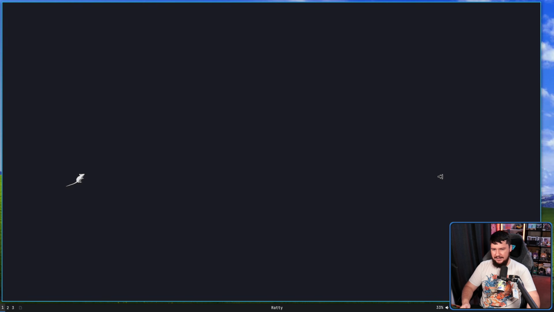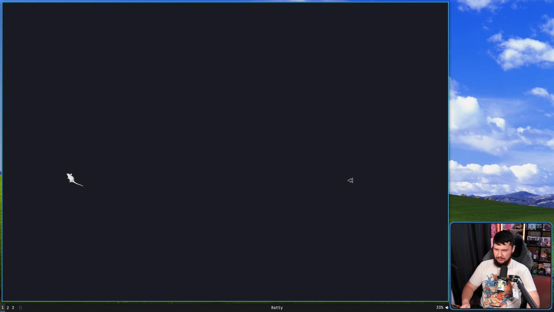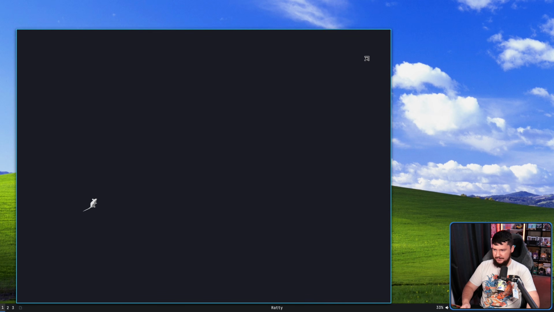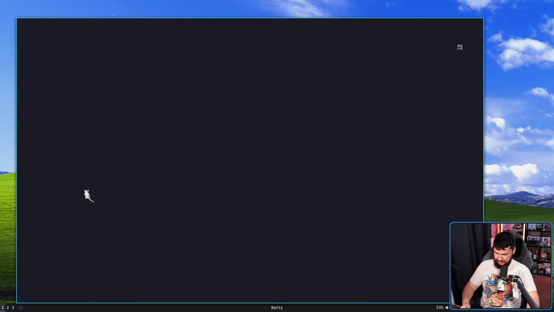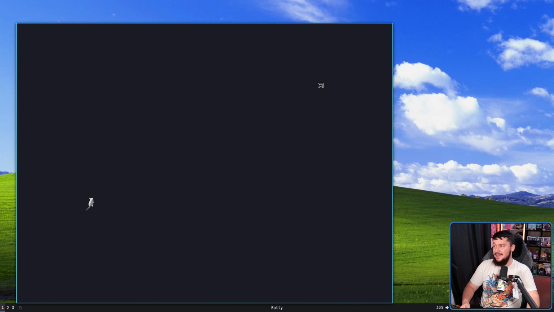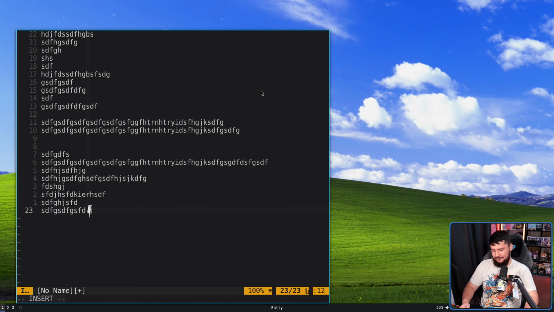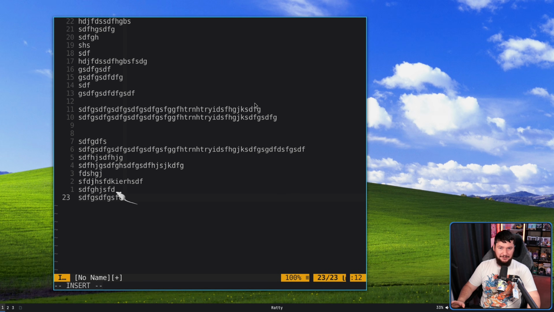This is very much a tech demo to show what can be done if you put your mind to it, rather than something that is meant to be daily driven in its current state, right? If I resize the terminal window, it has a lot of rendering artifacts, especially if I do it like this, more so in an environment like KDE. KDE absolutely dies if you try to resize this. It slows the resizing down to like 3 FPS. It does not know what to do with this window.